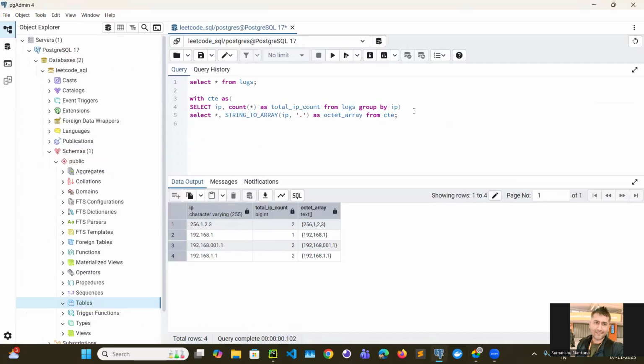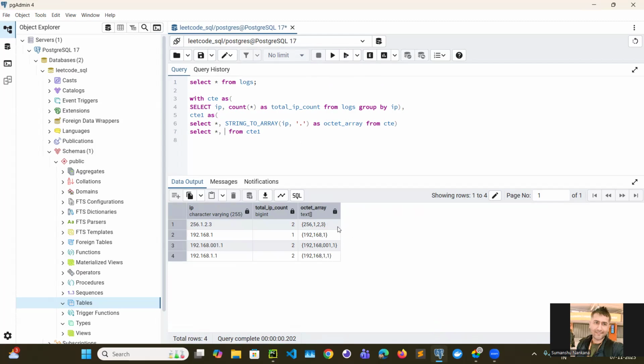So we have this table. Let's first store this table into another CTE, city E1, so that we go step by step, right? If I just do select star from city E1, you could see the same output. Now I need all the columns, but I need one more extra column where I'm going to tell how many octets there are, right?